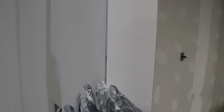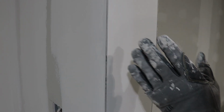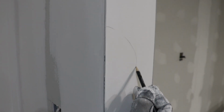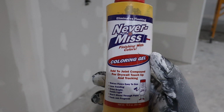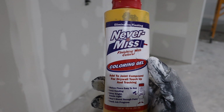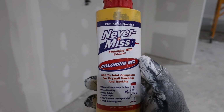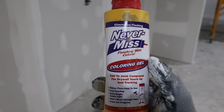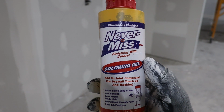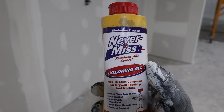So this part in here is pretty much perfect. You can see down below how some of that mud chipped off. So I'll just run a little bit of mud over this one section and then sand it back out. Any spots that I know I'm going to have to fix, I'll lightly take a pencil and just make a mark here. So once I'm at this step, I'll use this coloring gel, and all you do is add a little bit of this to your joint compound, and it'll color the compound. And so whenever you go fix your flaws, you'll be able to see where you've made repairs and you need to go back and sand.